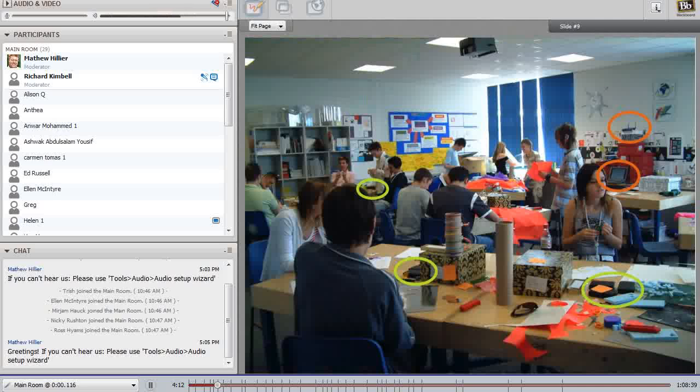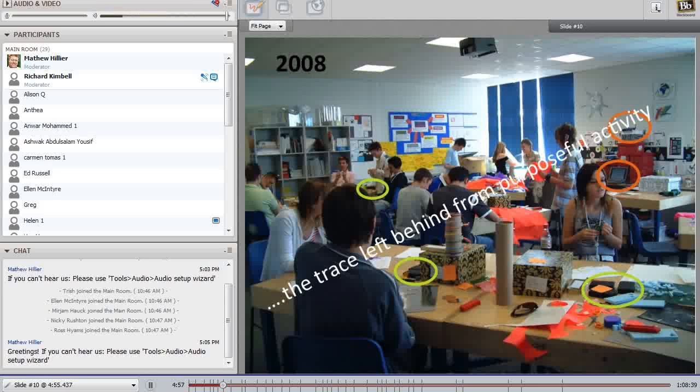So, going back to the design and technology studio, this is a scene from one of the biggest secondary schools in Britain. There's about 2,000 students in this school. This is one of their standard design studios, but not standard in the sense that what you see circled in orange is my laptop and the Wi-Fi system. So we created a local area network that operated within that classroom, and it sent information to and fro to handheld devices, which you can see circled in yellow. So each student in the group had one. And the purpose of these was to capture evidence of the process as we went along.